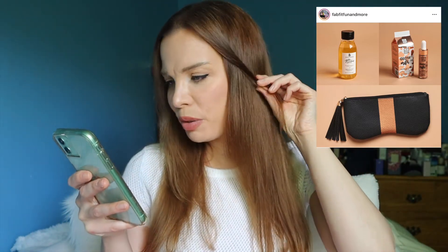The last FabFitFun picks category has three options: Beauty Papier Golden Superfood Shower Gel, Ziggy and Mare Pouch with Stripe, and Beauty Crop Glow Milk in Blind Date. I don't have a strong preference, but I'm thinking the pouch could work as a glasses case. I'm actually running low on shower gel, and the glow milk I assume is just for illuminating. So of these three, I'm hoping for the shower gel.